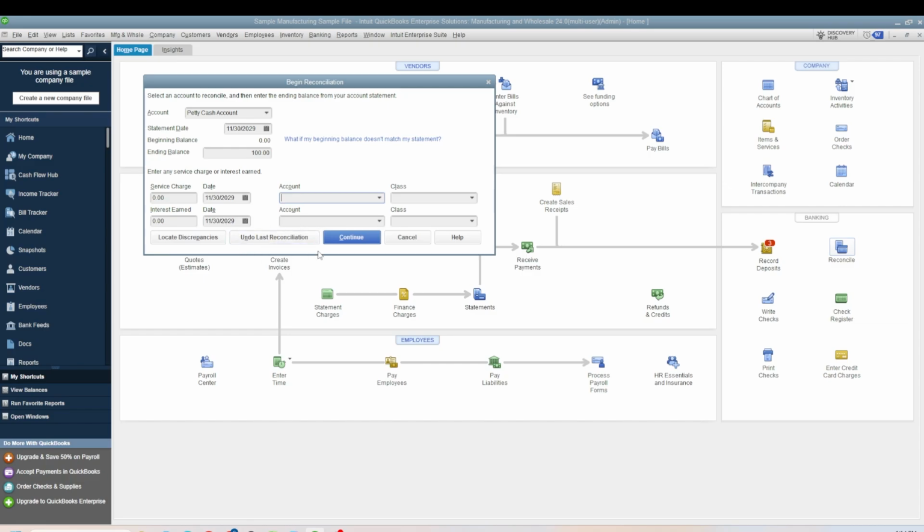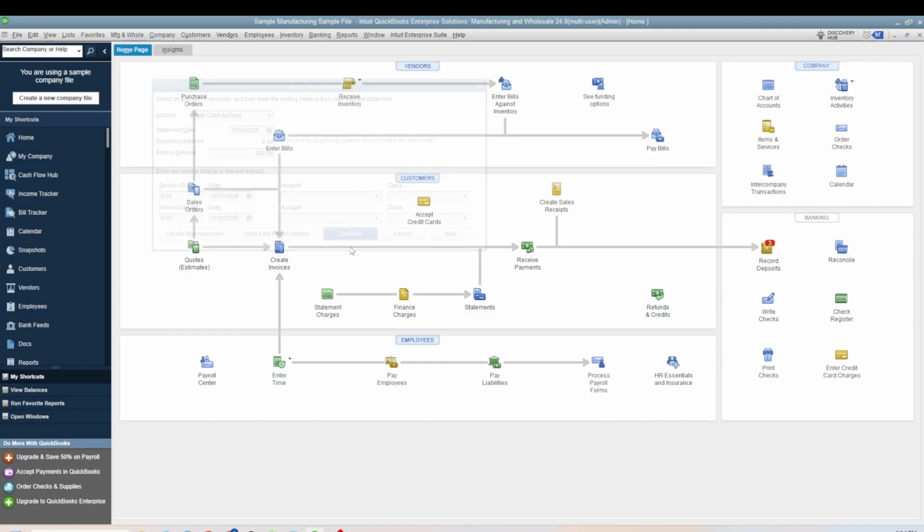Undo last reconciliation is going to do just that. Whatever the last reconciliation that was completed in QuickBooks, this is going to undo the entire thing and unreconcile it, bringing it back into the next screen we're about to see. Sometimes this is a really good thing to use, especially if you're cleaning up someone else's bookkeeping, right? Sometimes it's just easier to re-reconcile from the start in place of trying to figure it out from the current moment in time. So let's hit continue.